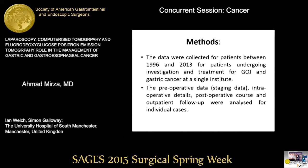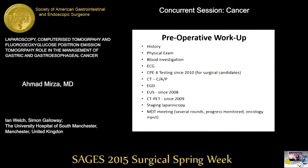We evaluated a database from 1996 to 2003 at our unit and compared the preoperative, operative, and postoperative findings. I would like to briefly touch on the management of upper GI cancers in my country. Until 2000, gastric and esophageal cancers were managed by a large cohort of surgeons, including breast surgeons, general surgeons, vascular surgeons, and abdominal surgeons. From 2000 onwards, we developed a specific esophageal gastric training pathway where all cases were dealt with in a specialist unit.